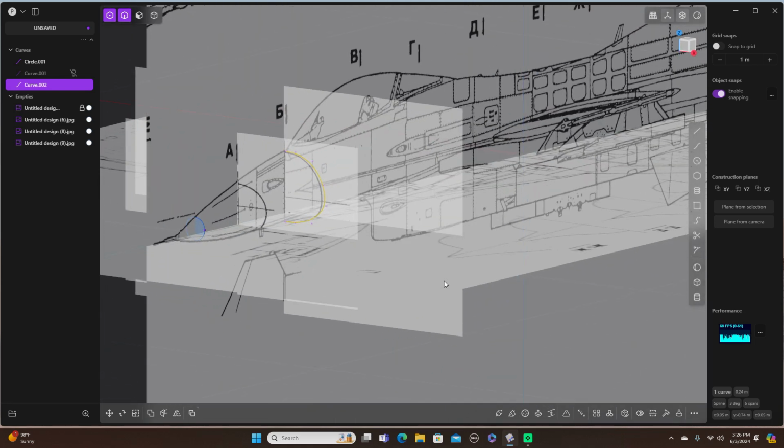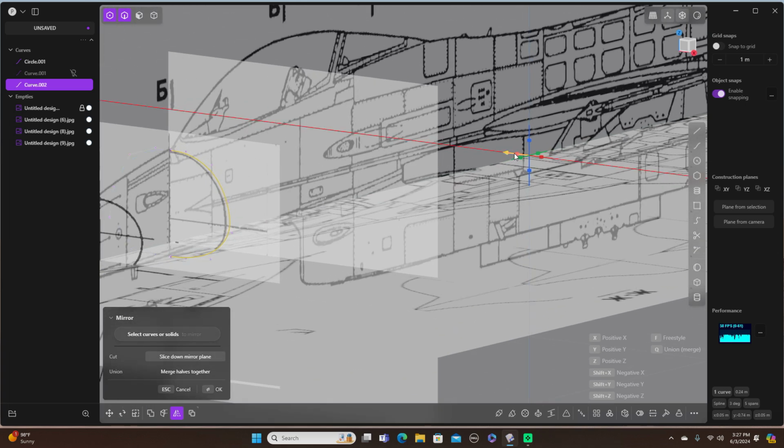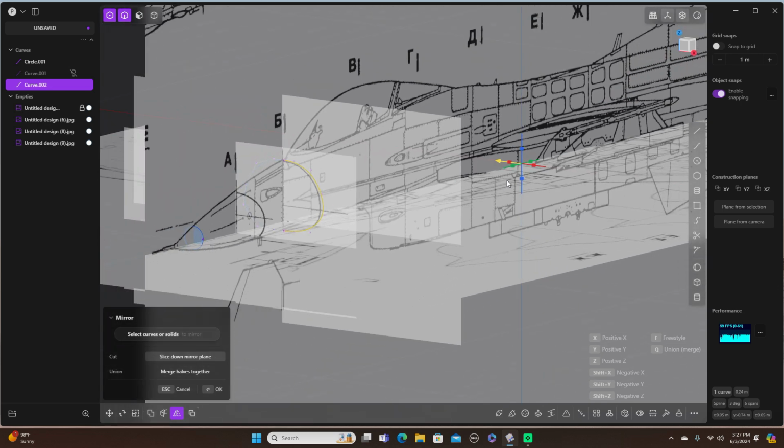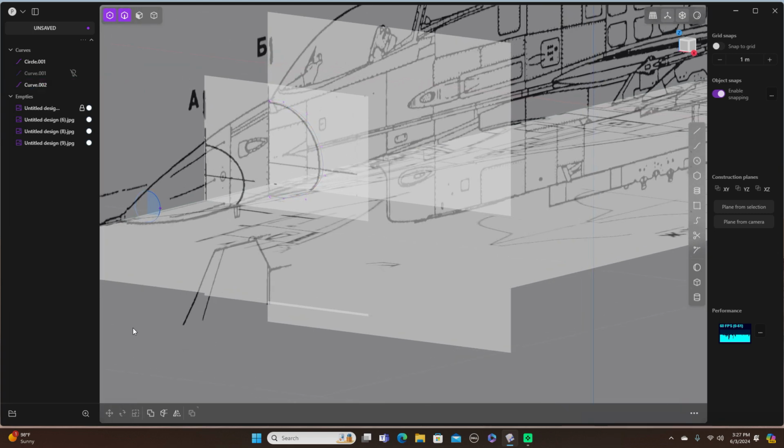There's that one. Now I want to mirror this like we did on the other side, or the other one up here. So that was Alt X, and then select this. And cancel this again for a second. Highlight that.